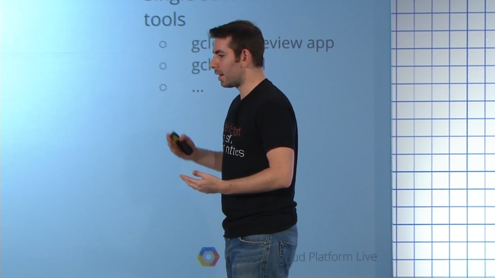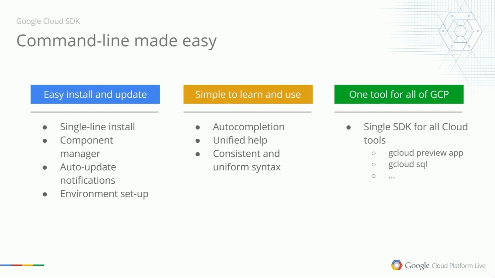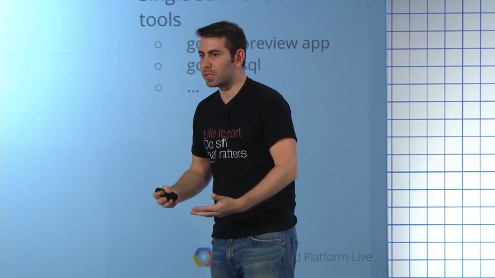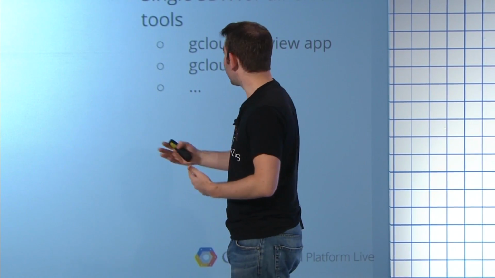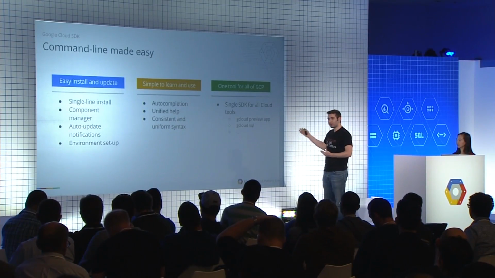Lastly, syntax. This ties into this last piece as well, so I'll talk about that together. I don't know if anybody remembers in the old days when there was gcutil for Compute Engine, and then gcloud for other things. What we're really trying to do is consolidate these into one tool so that you don't have to install a bunch of different things to do this. And on the docket still, we have to add gcloud storage. That's coming up. But what we're trying to do here is make it so that everything's very consistent.